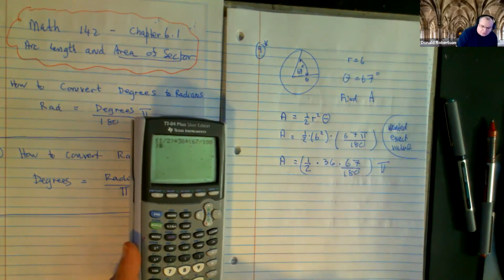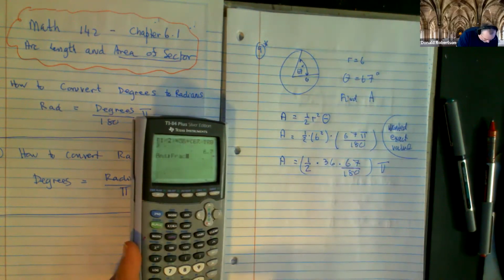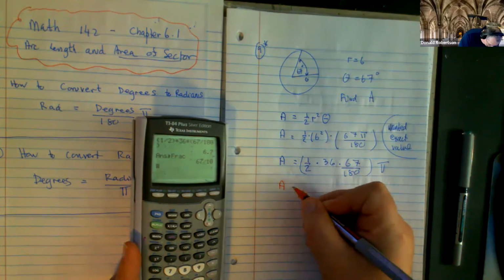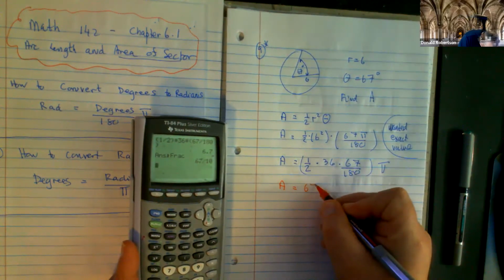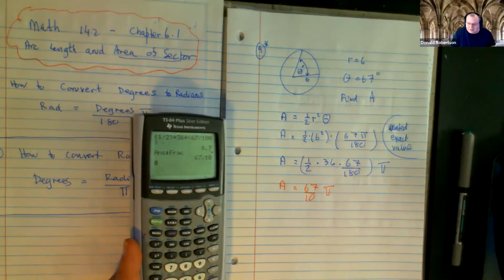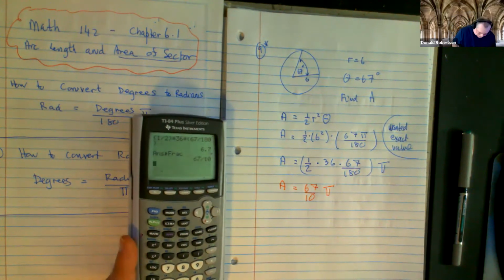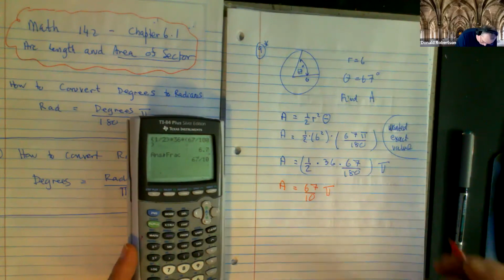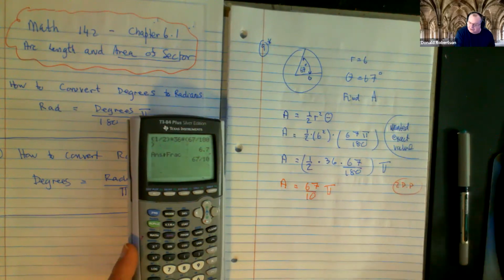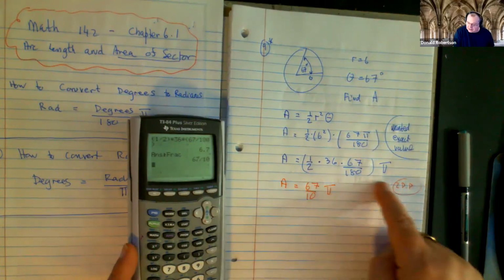Now I'm going to get a decimal. There we go. Then I hit the math button, choice number 1, and it will turn my answer into a fraction. And the exact value for this area is 67 tenths pi. It's correct. I did it right. Now, if the question had said to 2 decimal places, couldn't I have turned that into a decimal and then just done a big multiplication? Couldn't I do this and then find out what it is as a decimal?